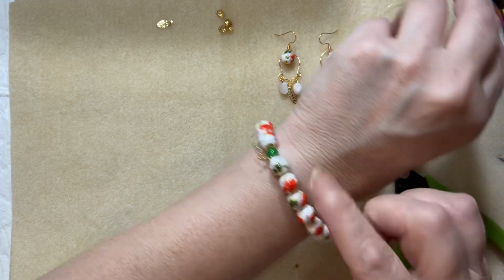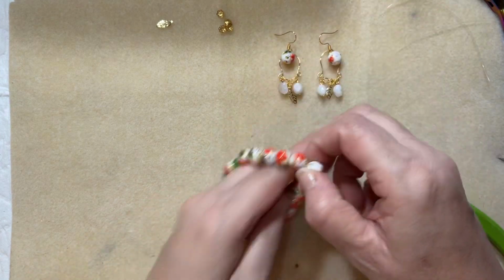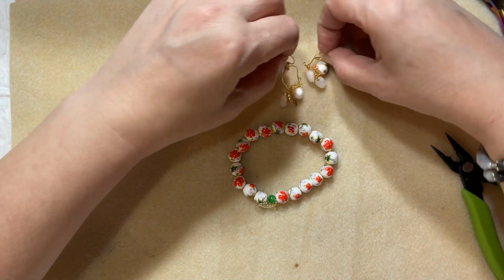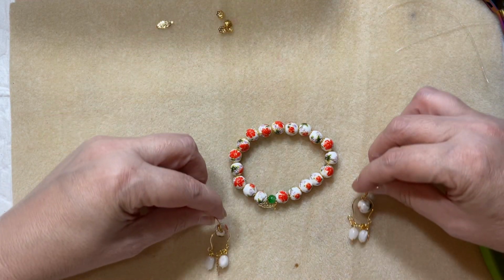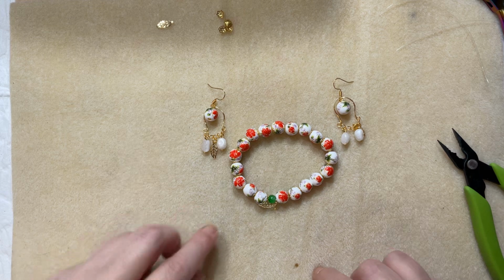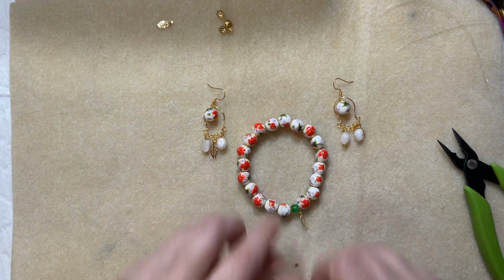It'll be just fine with my cute little dangle right there and our set of earrings. And voila, we made a set, a stretch bracelet, and a cute little pair of earrings with our little horseshoe situation. Super festive and cute.